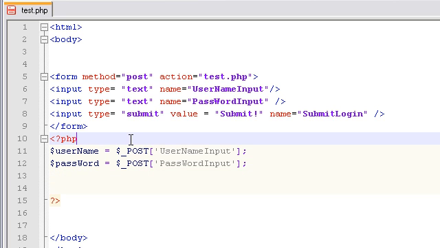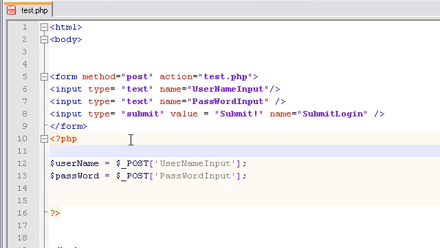We're going to use a built-in PHP function, and this function's name is isset, and it looks like this. isset checks to see whether a variable has been set yet, whether it has a value yet. How it relates to our dilemma here is it's going to look at the POST super global variable, and we're going to give it the submit button. We want the submit button information out of this variable. So we're going to go isset post, and we're going to give it the name we gave our submit button, which is right up here, submit login.